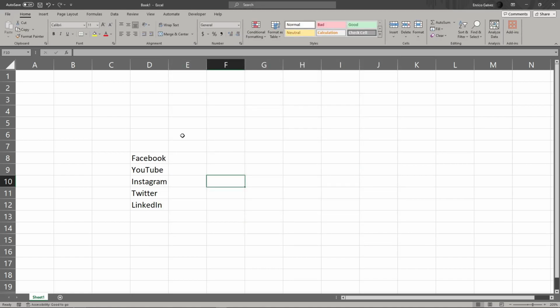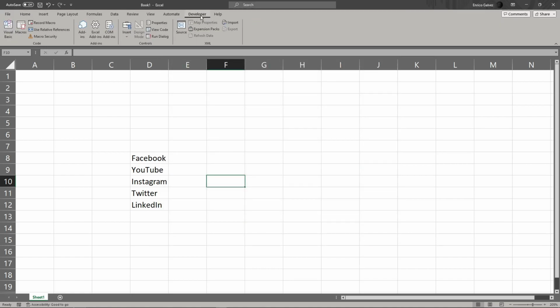Once you click on that, you'll be adding the Developer option on the top section of the options. With that one, simply look for Insert, then this checkbox right there, or even a radio button over there, okay? Since this is a checkbox video, I'm going to click on checkbox right there and simply click it beside the first example. Now, as you can see, it has a word with it. Let me just redo it because I want to edit that word that says checkbox right there. I don't want that. I just want the checkbox itself.